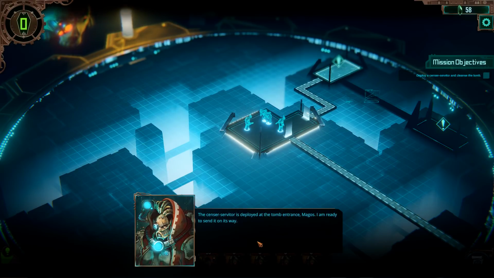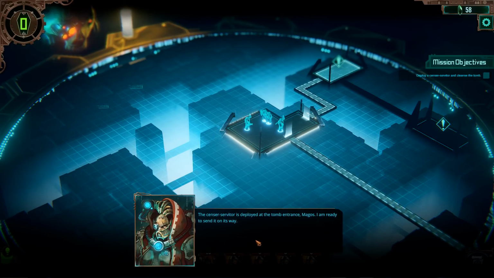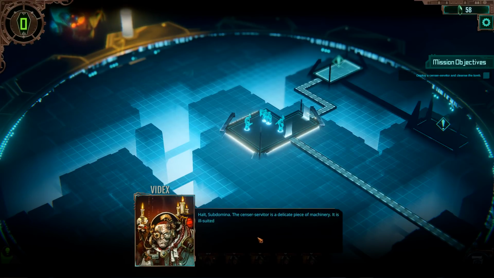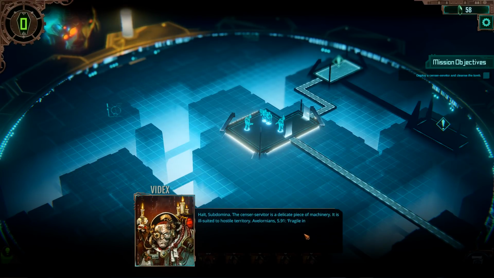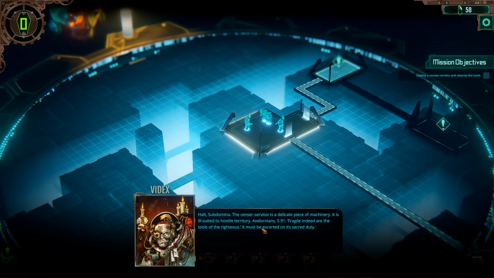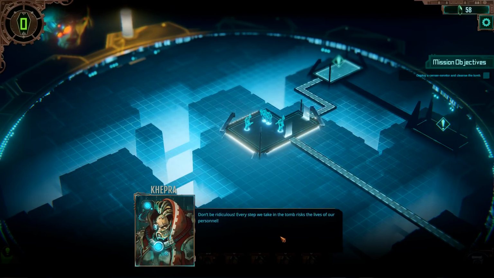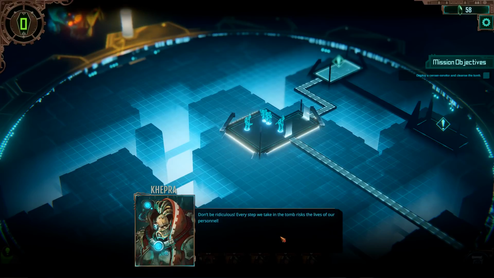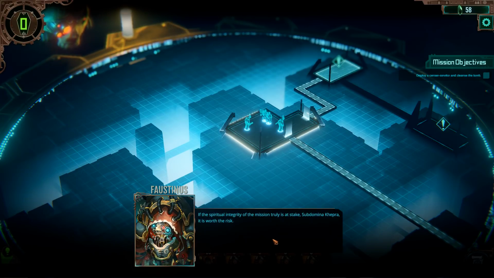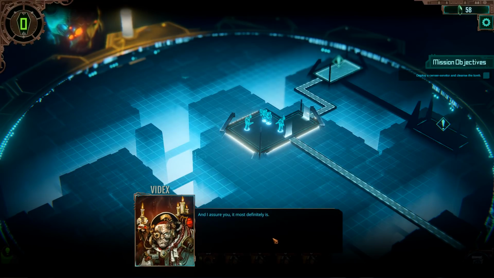Hello, Robox, welcome. The sensor servitor is deployed at the tomb entrance, Magos. I am ready to send it on its way. Halt, Subdomina! The sensor servitor is a delicate piece of machinery. It is ill-suited to hostile territory. Don't be ridiculous. Every step we take in the tomb risks the lives of our personnel. If the spiritual integrity of the mission truly is at stake, Subdomina Kepra, it is worth the risk. And I assure you, it most definitely is.